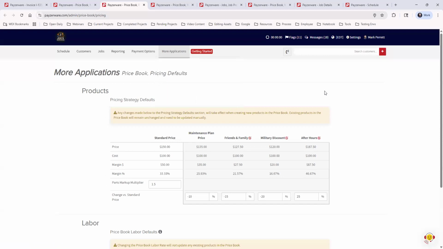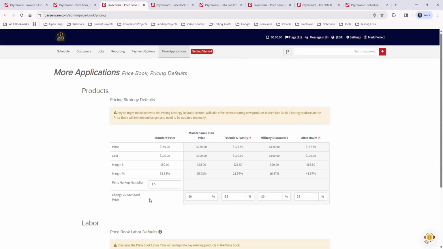On the pricing defaults page, this is going to be what your general default pricing will be in your system. For example, we have the standard price. When I create an item in my price book, let's say I create a part, it will automatically take on the default parts markup multiplier I have set here.